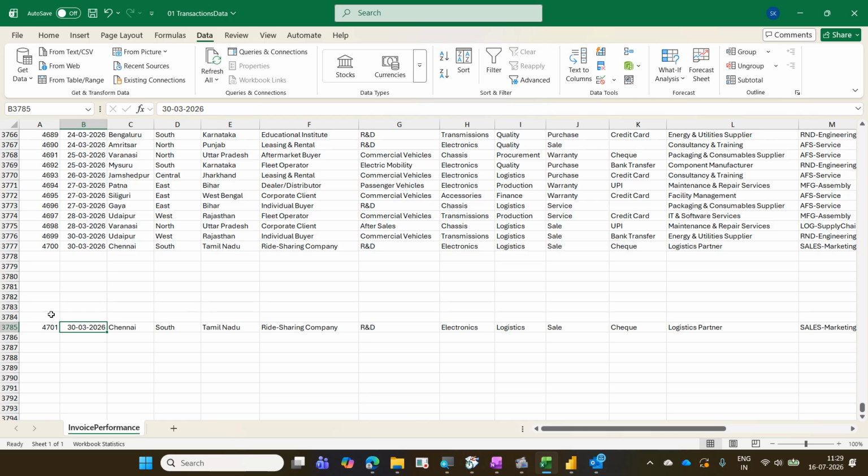Why I am deleting the payment type is because in Power Query we have made a query that if the payment type is empty, it has to be replaced with credit. So let us check that. I have added new data into Excel, saved it, and closed that Excel file.